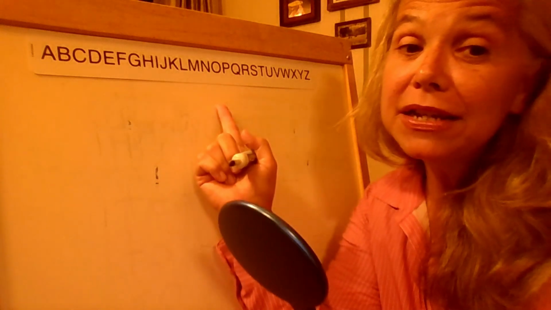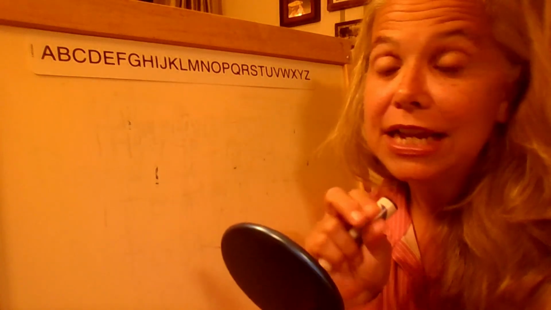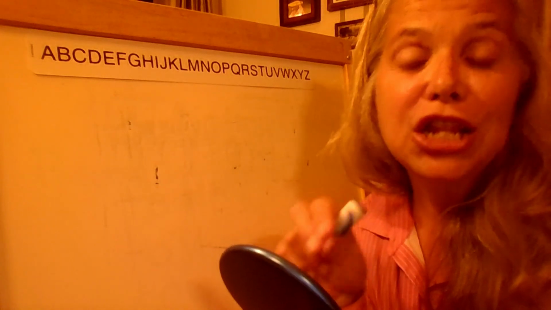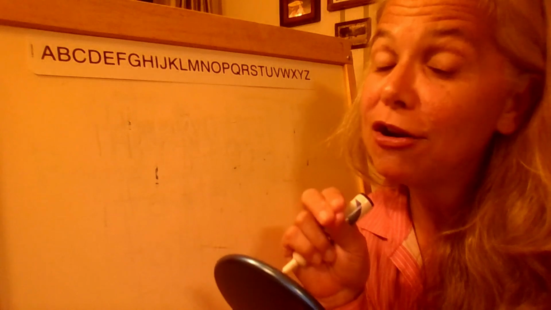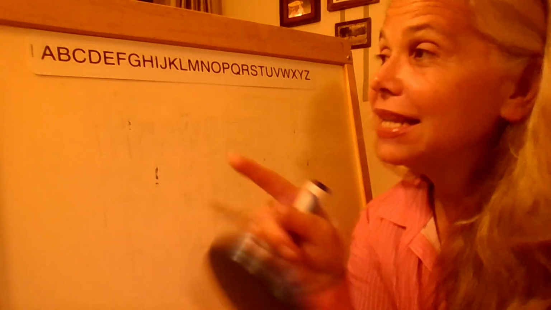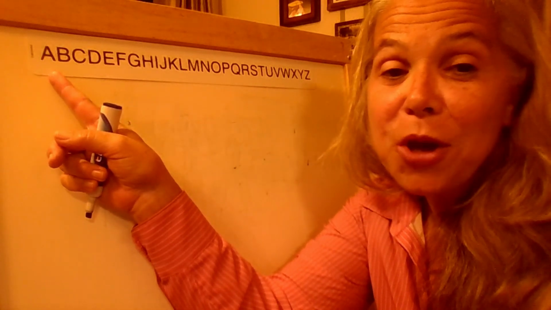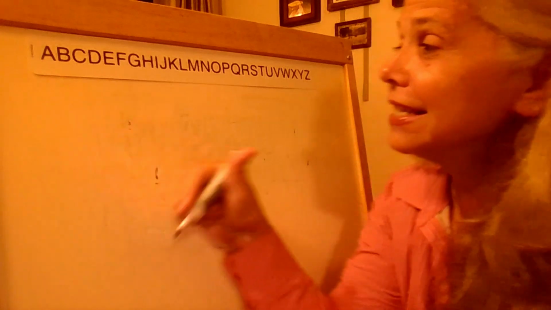Let's look at our mouth in the mirror. As we say the name of each letter of the alphabet, we will see if our mouth stays open with nothing moving or if our mouth is closed or partially closed by our tongue, teeth, or lips. Look at your mouth in the mirror. Let's say the very first letter. A. Is your mouth open? A. It is. Let's write that down.